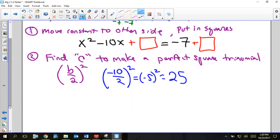So what I'm going to do with that 25 is that's going to go in the squares. And it goes to both sides. Because if I do it to one side, I have to add the same amount to both sides. So that's what I mean by complete the square. Find what goes in there and stick it in the square.